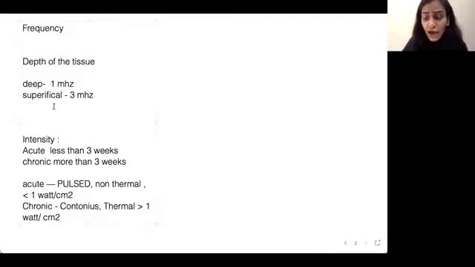Good. Now, if you have excessive temperature and you're putting the ultrasound over the bone, what can it cause? It can cause periosteal bone pain. It's a very sharp pain, called periosteal bone pain. What do you do if there is periosteal bone pain? Reduce the intensity. Always remember decreasing the intensity is going to be the best answer. So if you have periosteal bone pain, decreasing the intensity is the best answer.